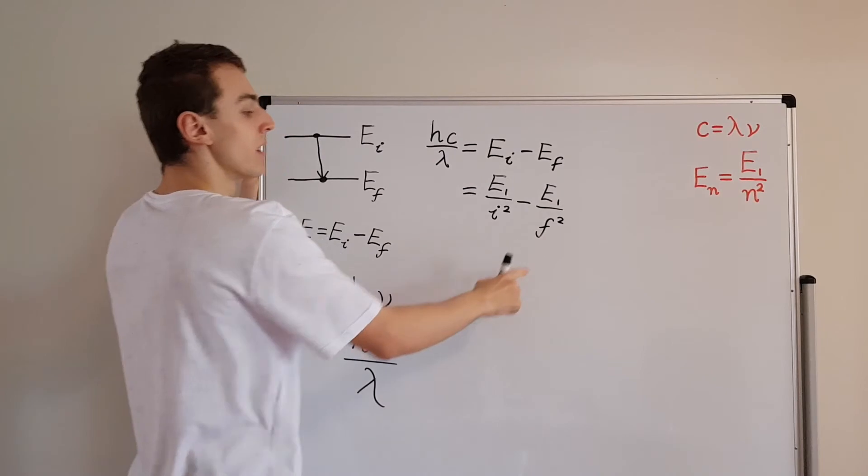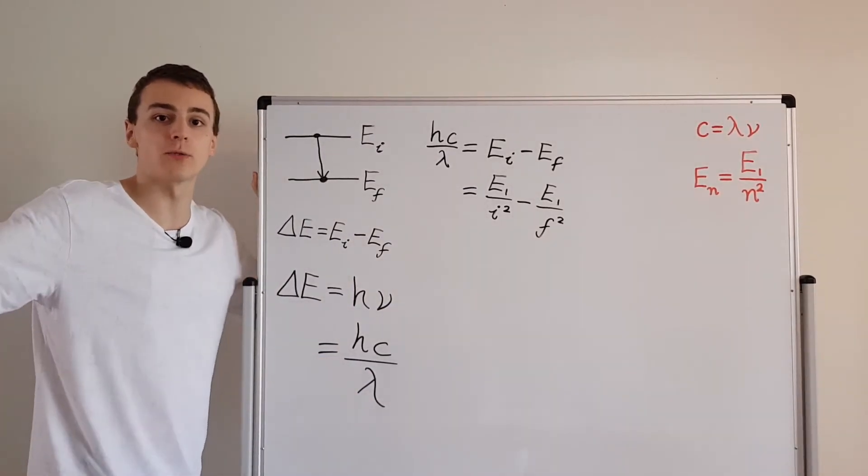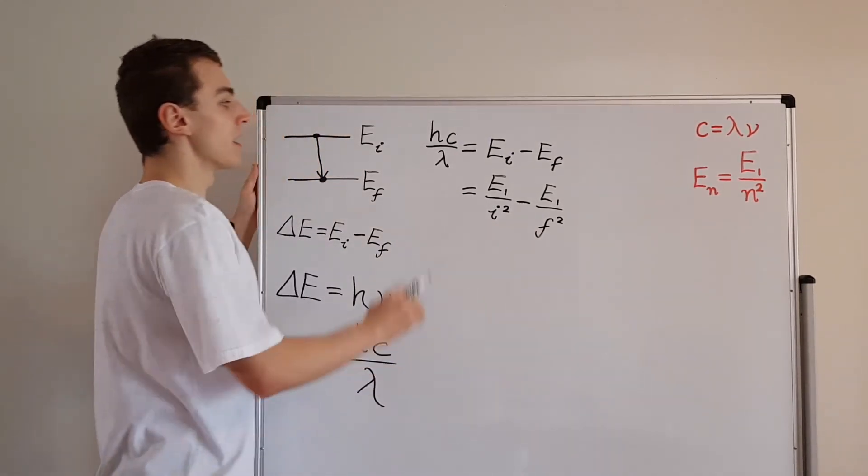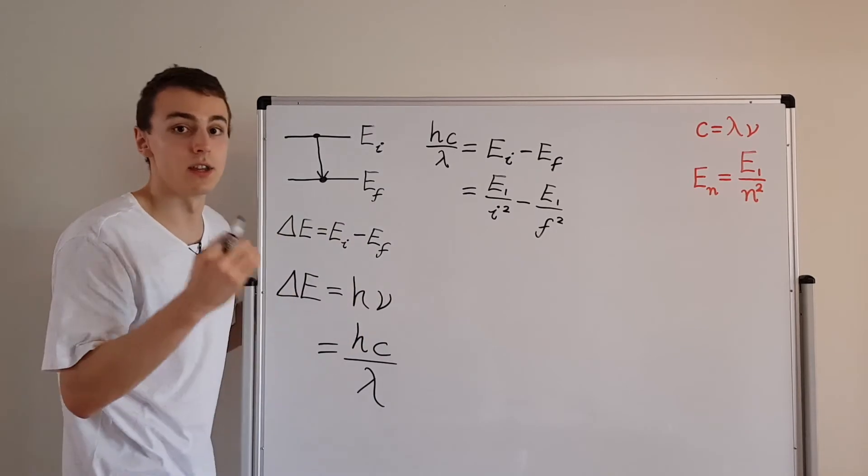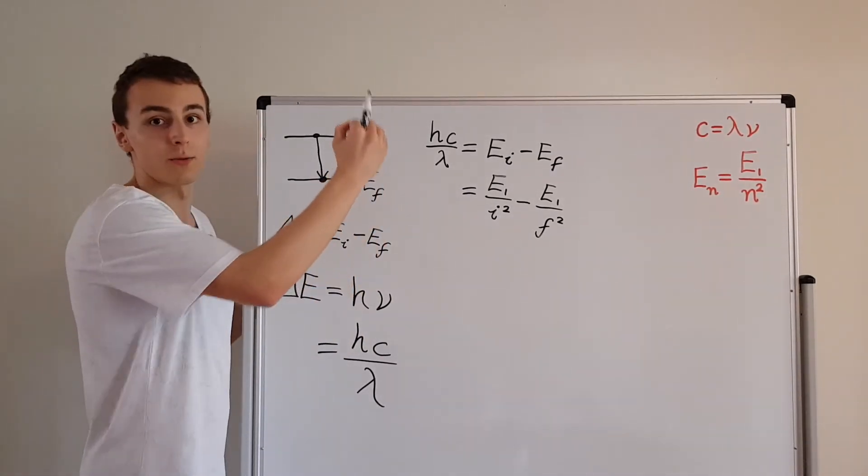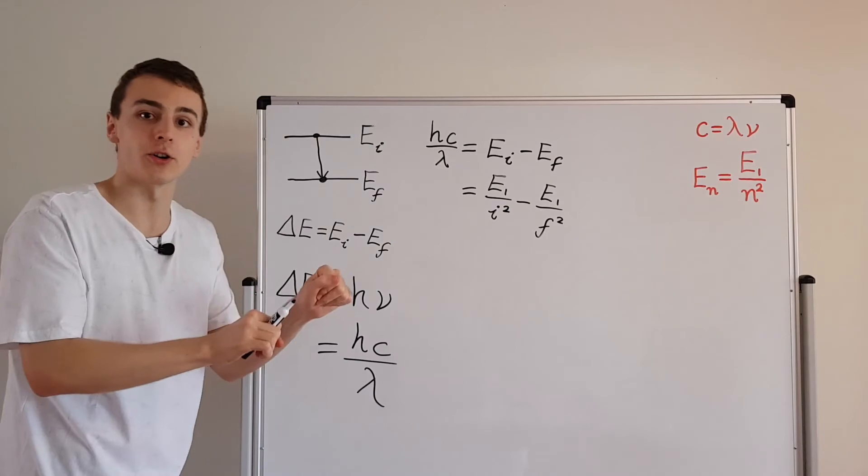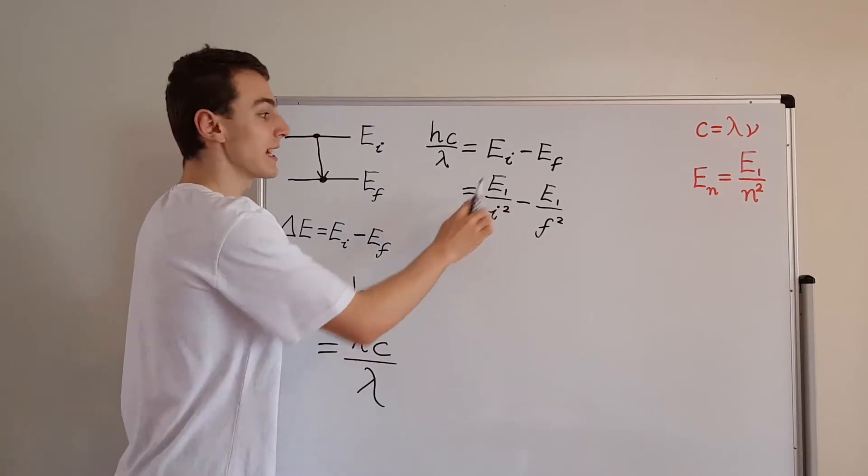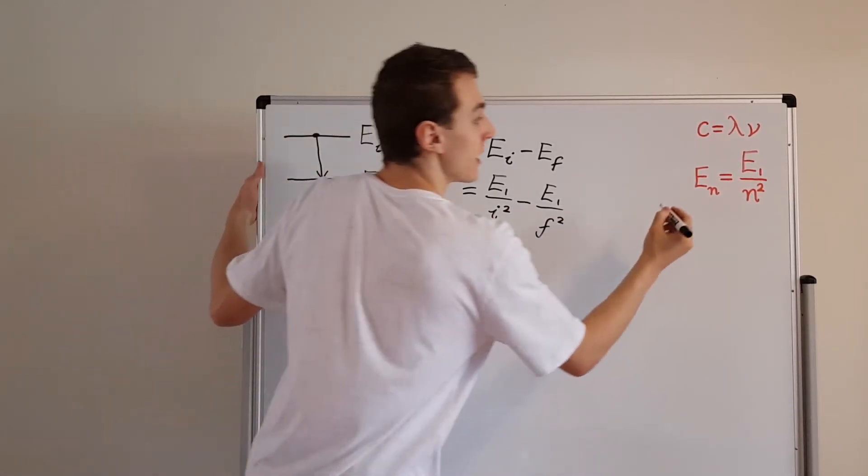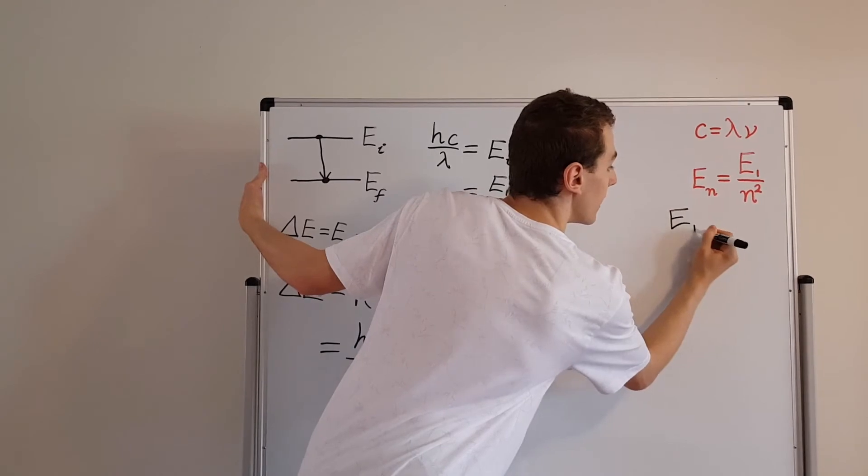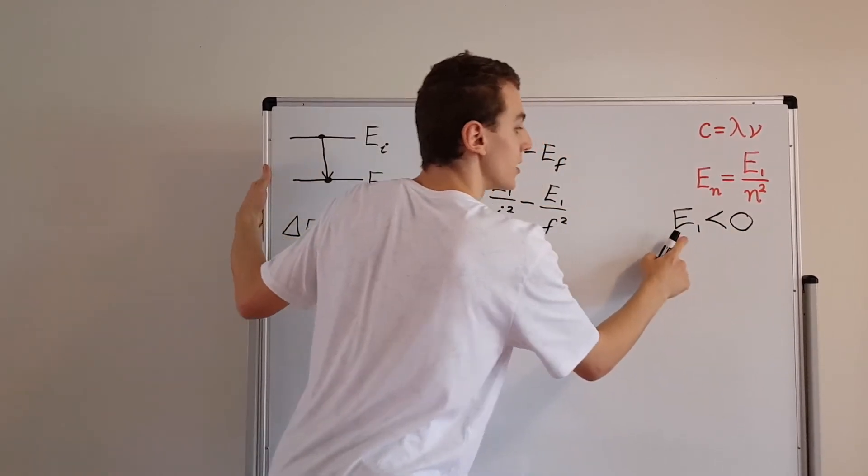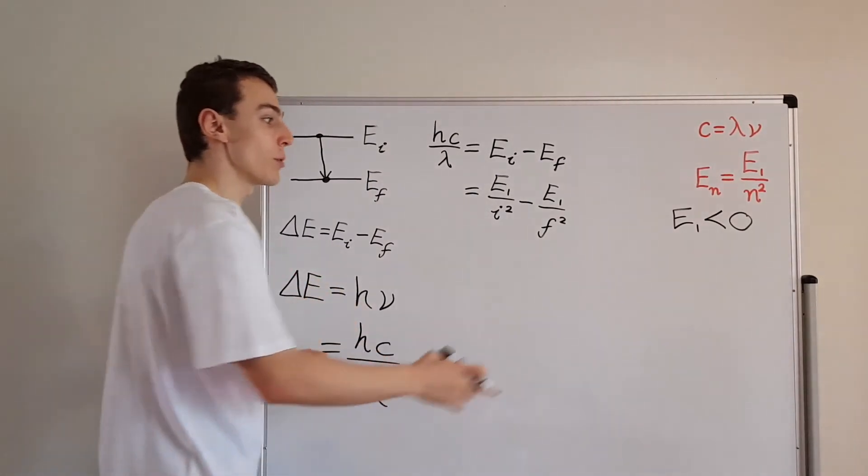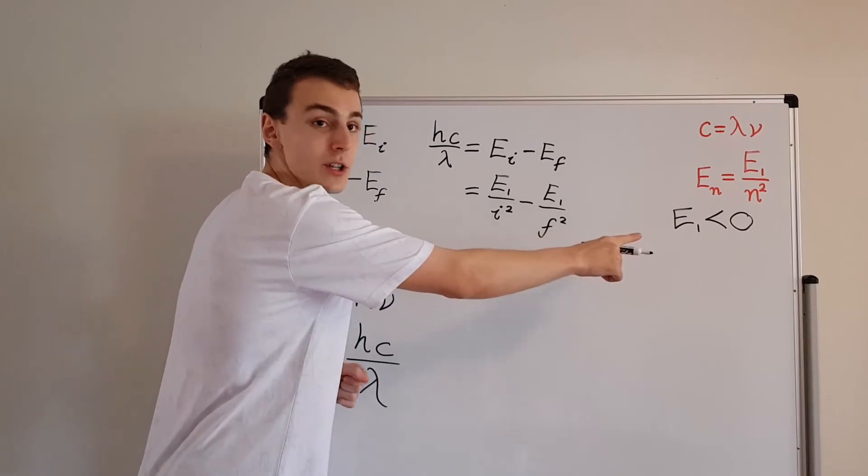So i and f, those are just integer values, like 1, 2, 3, 4, 5, 6, 7. These are all just values that we can substitute in. So this index and this index are the notation for what energy level we're on. It's kind of like rungs on a ladder or steps. So this is what we get from this side over here. But remember that E1 is actually a negative value. This guy over here, E1, is less than 0. It's a negative value. Because in the previous video, we actually absorbed a minus sign into the expression for E1. So that's going to become very useful in a second.